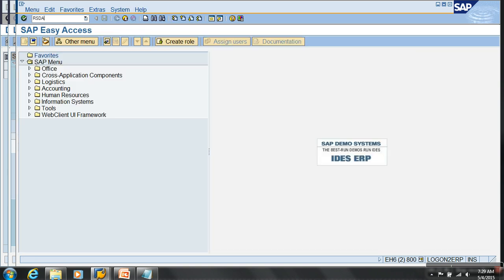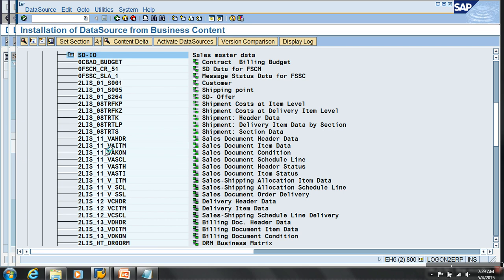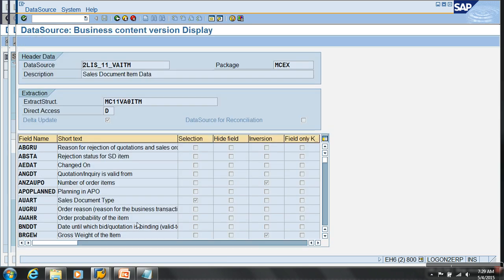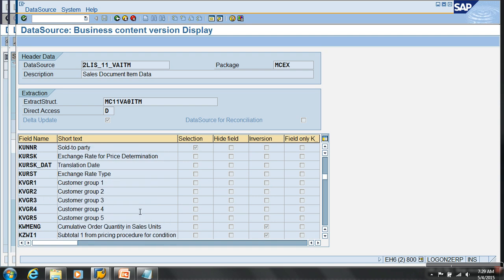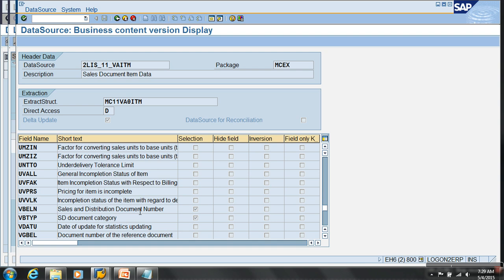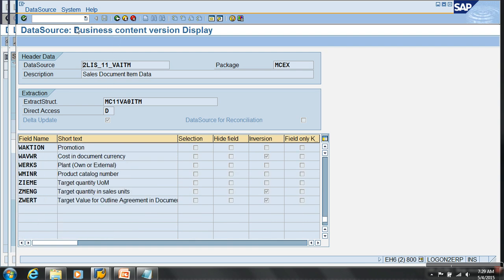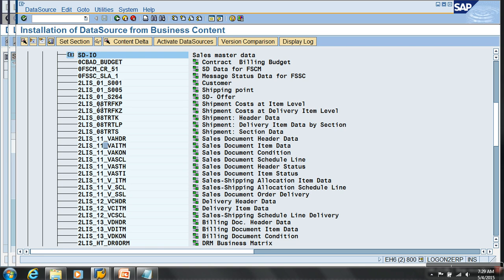Okay, let's say I install my data source. So these are the fields in the extract structure, but I actually wanted a field called profit center, which is not there here. So what I do, I will install this data source from the business content.